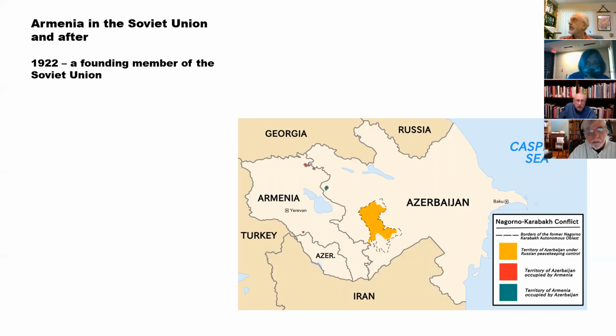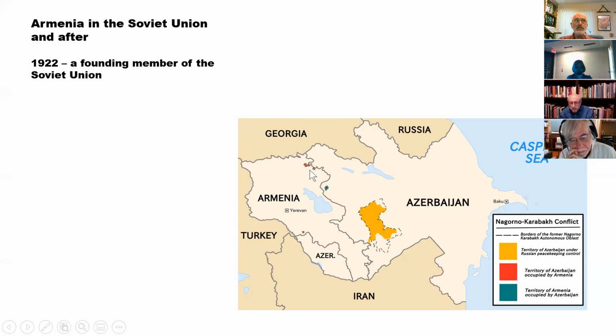Well, to finish this off in the last few minutes, Armenia becomes part of the Soviet Union after 1922, a founding member of the Soviet Union. It's considered one of the constituent Soviet socialist republics, controlled by Armenian Bolsheviks, dictated by orders from Moscow. But here it is. Here's Turkey currently, Armenia today, and Georgia to the north of it, and Russia's up here.